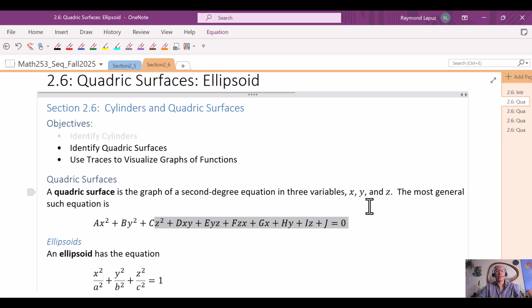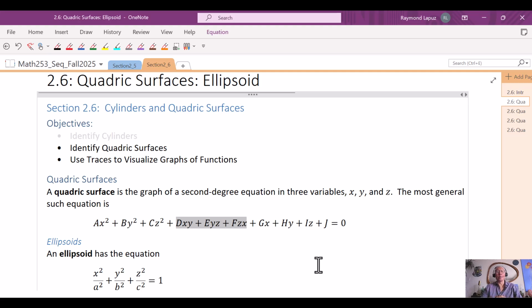And so the most general type of equation we're going to look at is going to be the equation where we have at most a variable raised to the second power, or two variables being multiplied together. So here's the most general type of quadric surface equation. Now, just to make things simple for us, these combinations of xy, yz, and xz are going to complicate things a little bit. They're going to rotate our quadric surfaces.